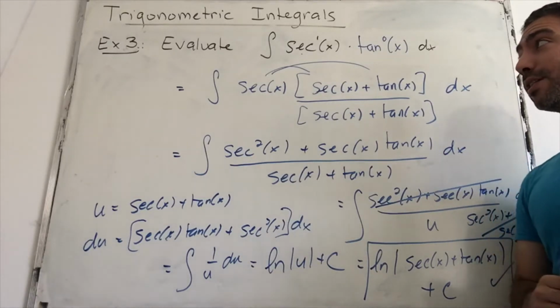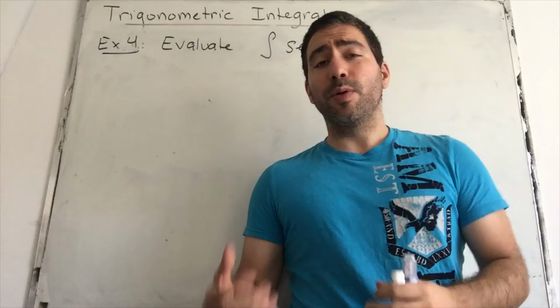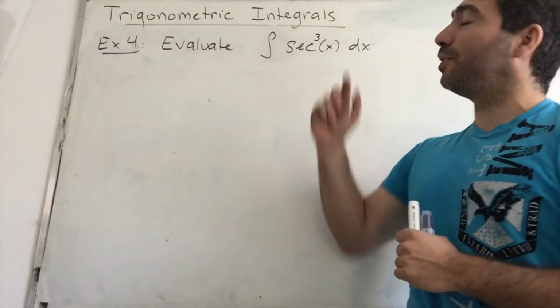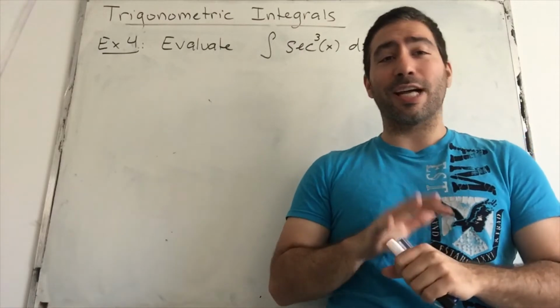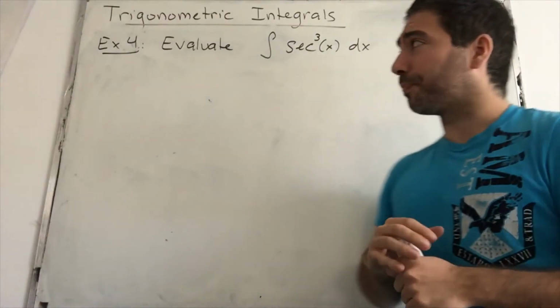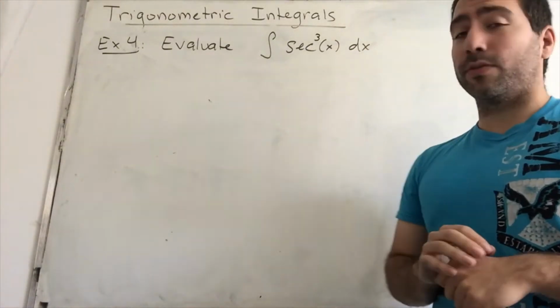Let's go ahead and take a look at another example. So in the following example, I'm going to show you how to integrate secant cubed of x dx. Do not pause the video. This one I will not ask you to try on your own. This is a very difficult problem. So let me show you how to go about it.